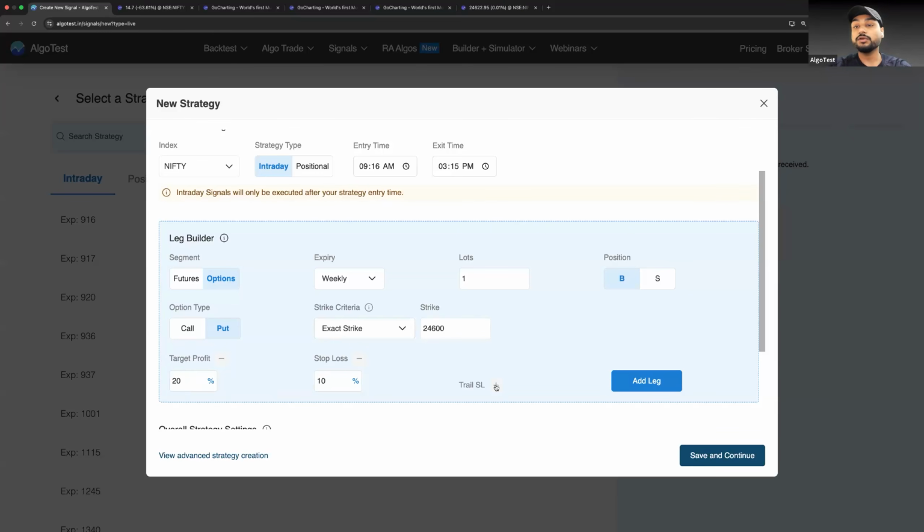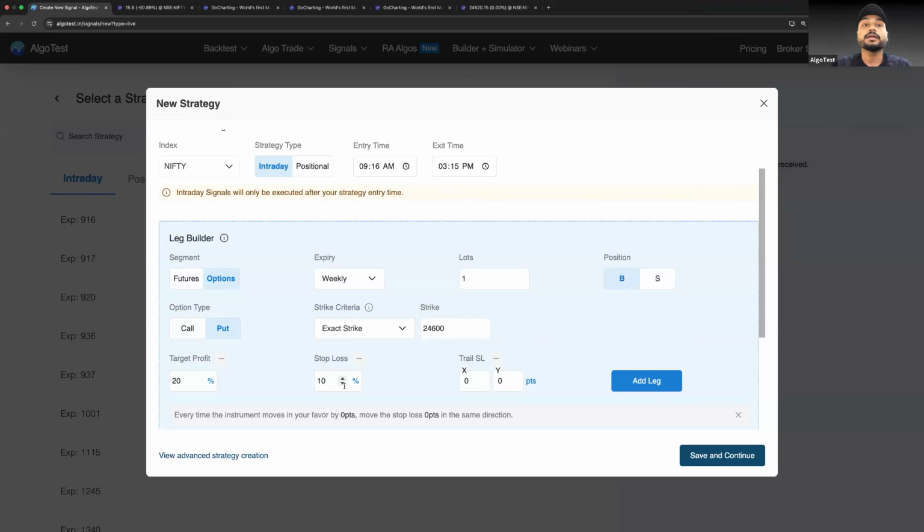One more major thing you can do with your stop losses is that you can also trail your stop losses. For example, I will just give you an example. Maybe the trade that we take, the premium was around 100 rupees, right? So with a 10% stop loss, if I'm buying this strike, the stop loss will be at 90, right? And now I start some trailing.